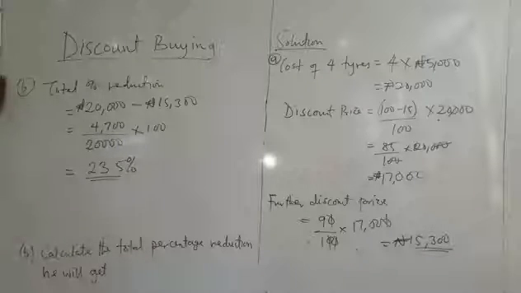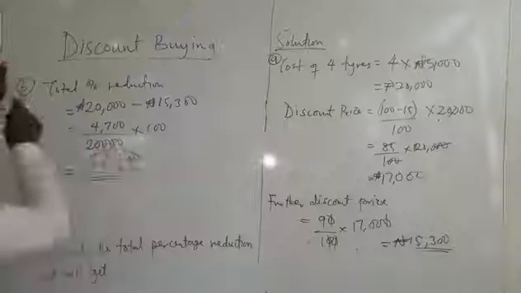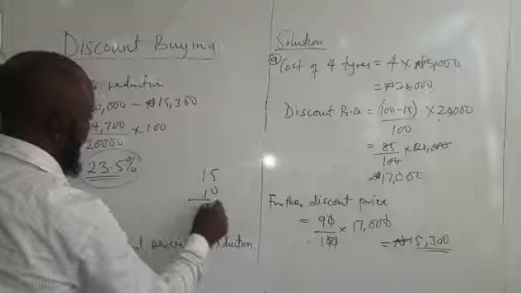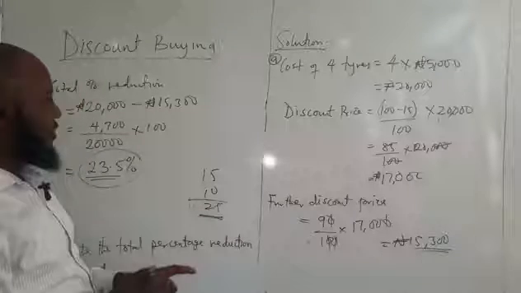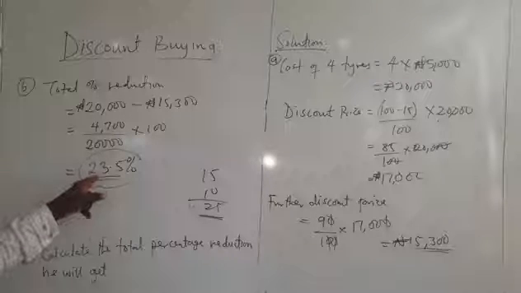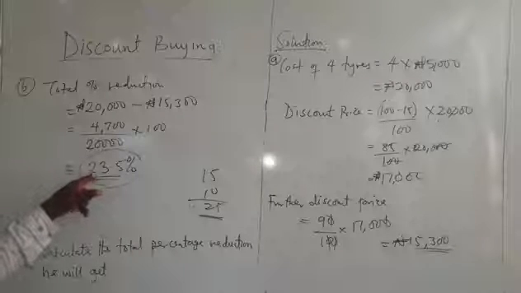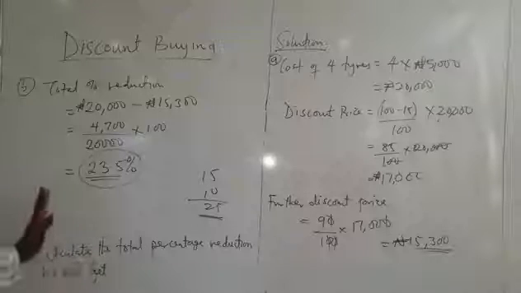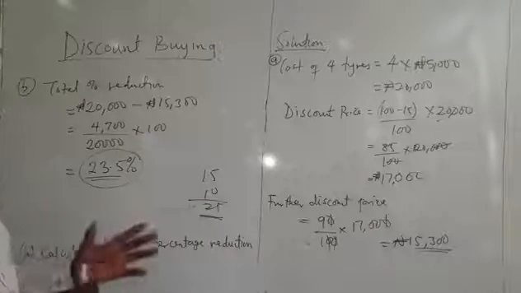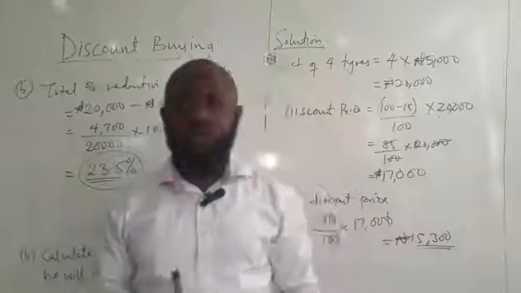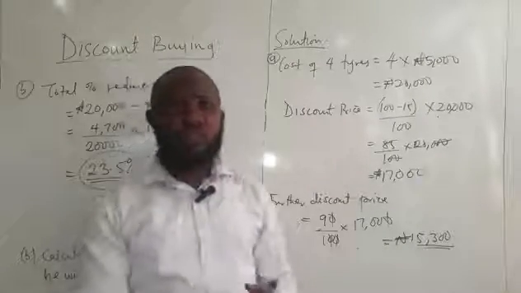So if you look at it, you can see that this is quite different from what we had initially. We have 15 and we have 10. This gives 25. So if you calculate 25% of 20,000, you don't get the right answer. But this is the percentage deduction Mr. Ade gets from the product. So this is discount buying. It's very simple once you know how to calculate the percentage of something. So this is what we're going to stop at in this video.